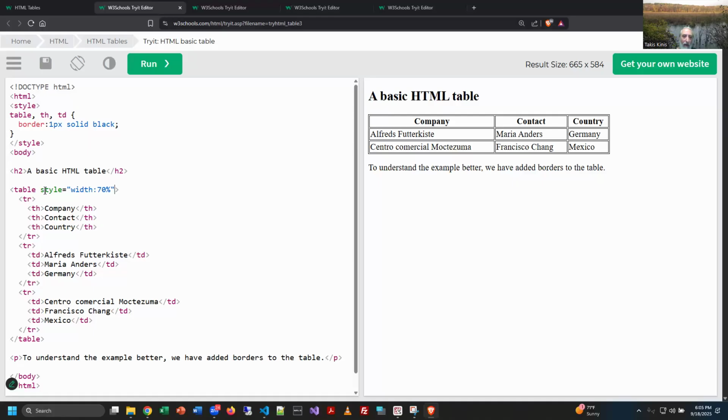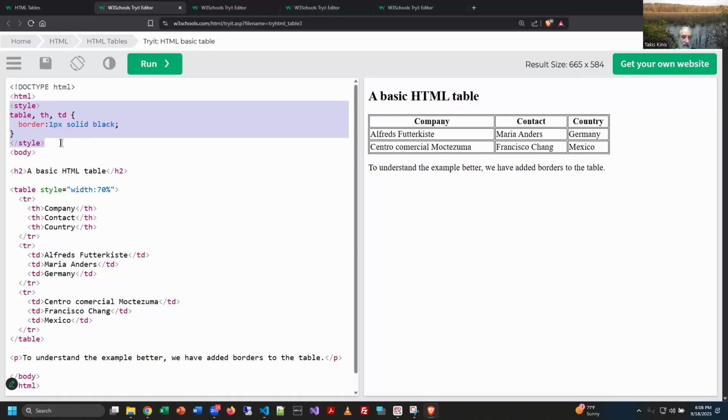So this I wouldn't worry about right now. If you want to throw that in, go for it. We haven't learned about style tags yet, but this is called an inline style. We'll learn about that next week. They've also thrown in a style up here in the top part of the document that gives the table a solid black border so that we can see it.